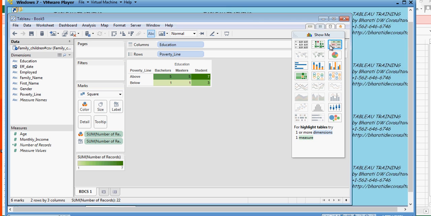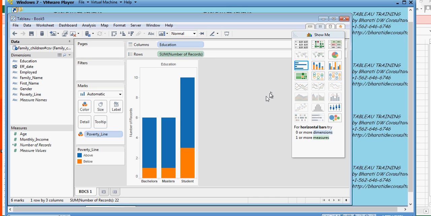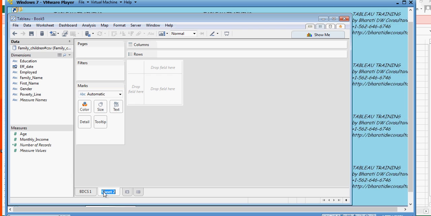So let me keep it as it is, and I uncheck this show me. I can create another sheet. This is sheet 2. In this, I can add any columns, like in columns here.